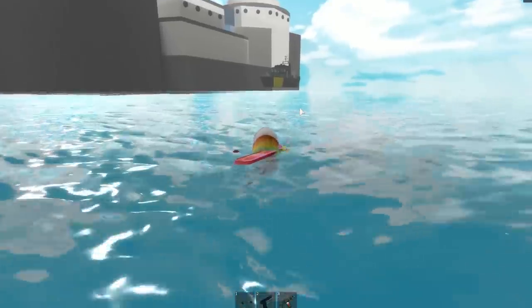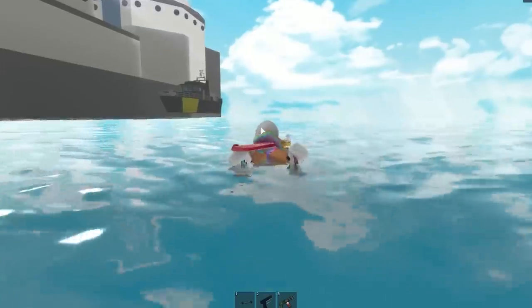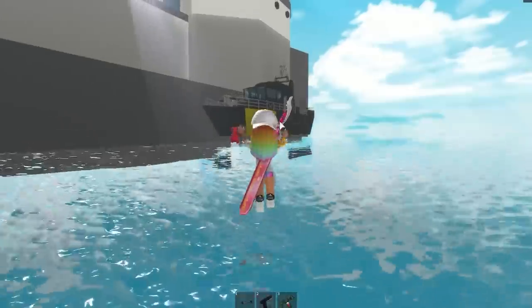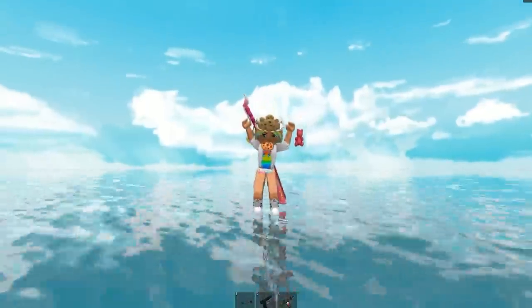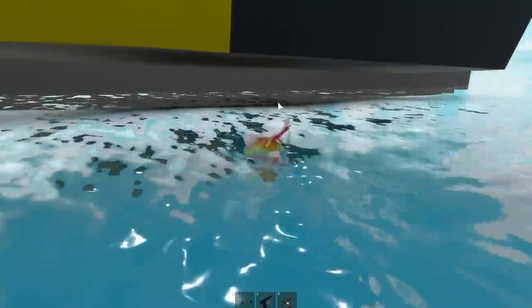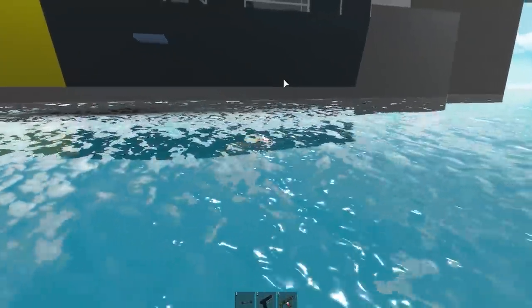Oh, there's another boat. Let's swim over here. Hopefully we'll be able to get on that boat. It kind of looks like it's floating above the water. No, then I won't be able to get in. Swim. Almost there. Wait for me. Yeah, look at the boat. It's floating above the water. How am I supposed to get in? I would love to get into this boat, but I don't know how.